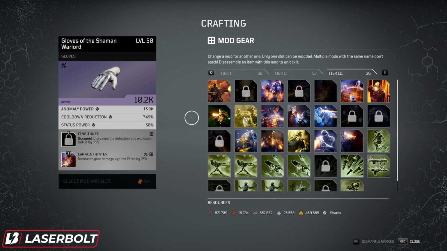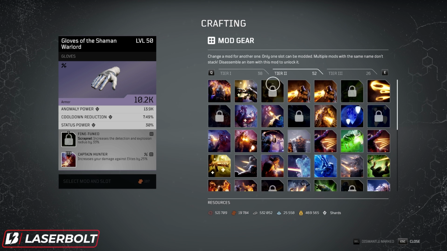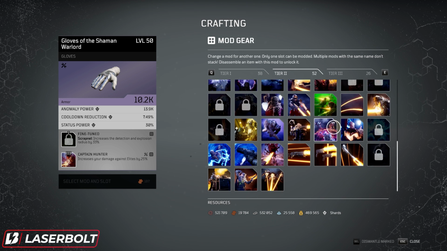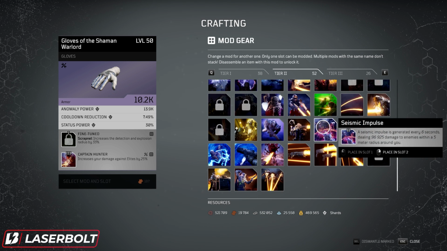Another one that I want to recommend here is this one right here, which I don't have right now on this character, but I do have it. This is actually pretty good because it does boost your anomaly power as well. It is found on the Pyromancer. And there is a level two mod that I want to recommend too that's pretty effective here, which is the Seismic Impulse.